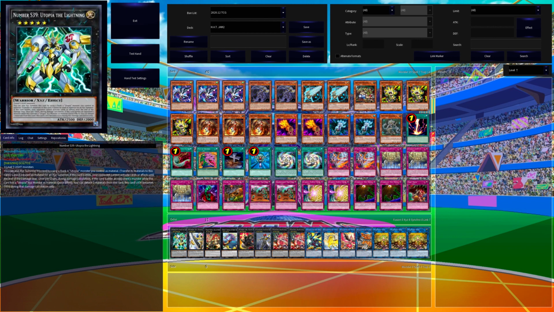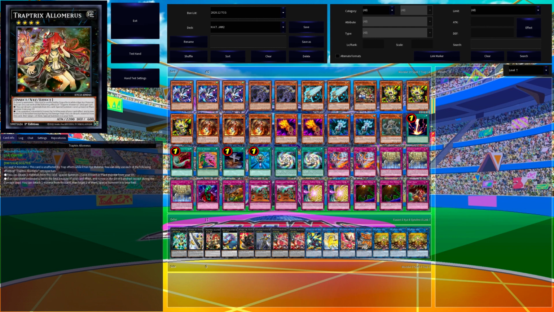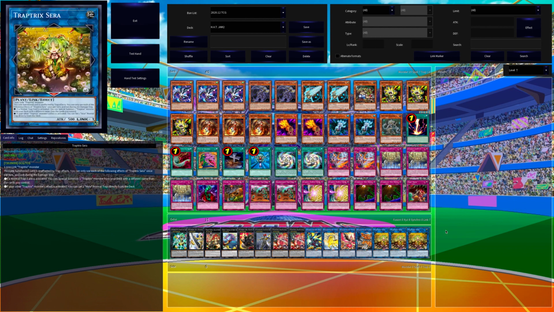Then for the extra deck, I have 1 Number S39 Utopia the Lightning, 1 Number 39 Utopia, 1 Trap Trick Alumiros, Number 41 Bagooska the Terribly Tired Tapir, Number 106 Giant Hand. Now, I did used to play the Chaos version of that monster.